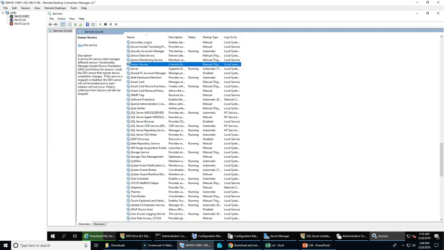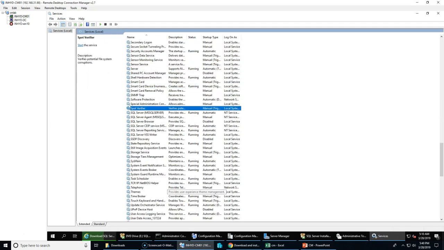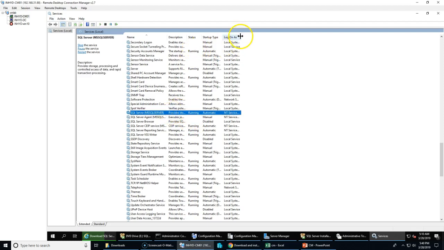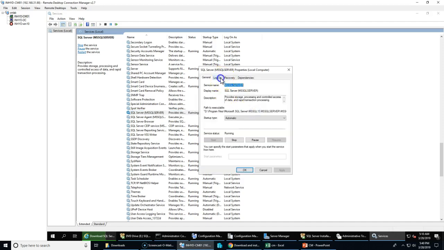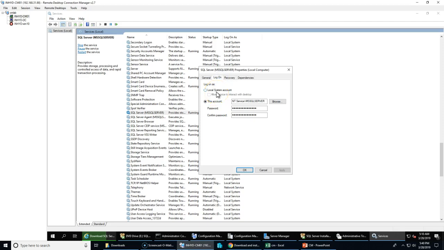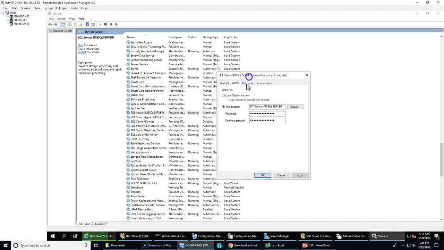Okay, which is maximized, type SQL. Okay, so this SQL Server service must not be on MS SQL Server. Either it should be on a local account, which is not recommended again, or you need to create a domain account, and that domain account should have permission on this. So in my case, I'm going to use a local system account, which is not recommended in fact, but I'm going to use this just for demo purposes.